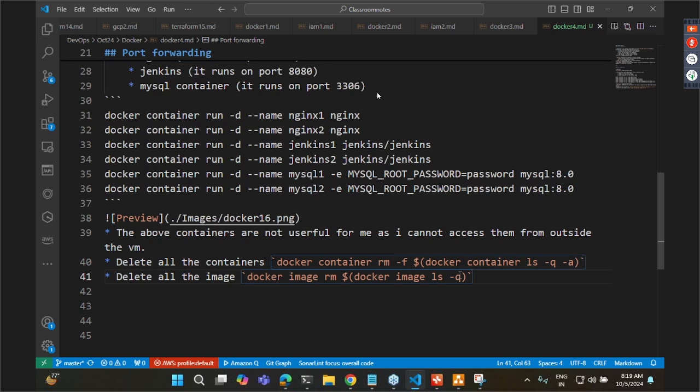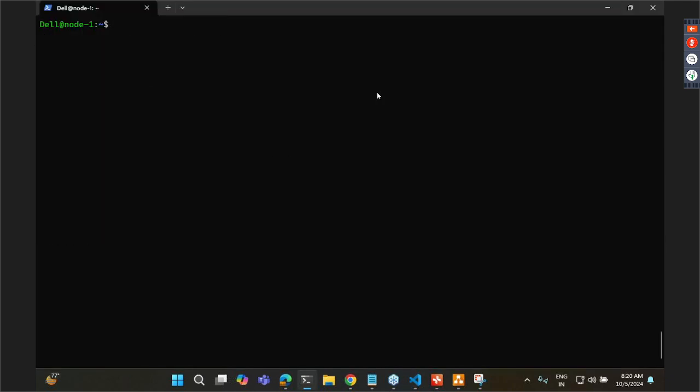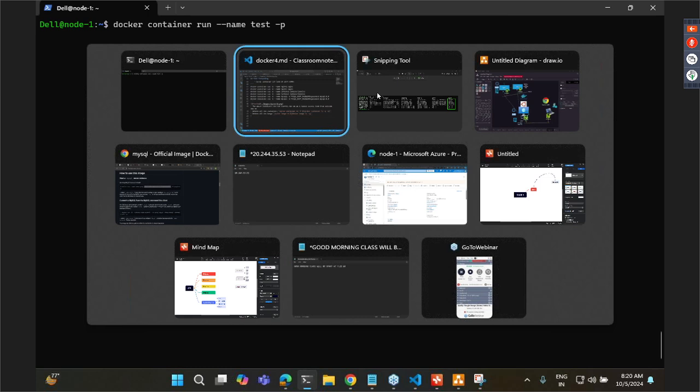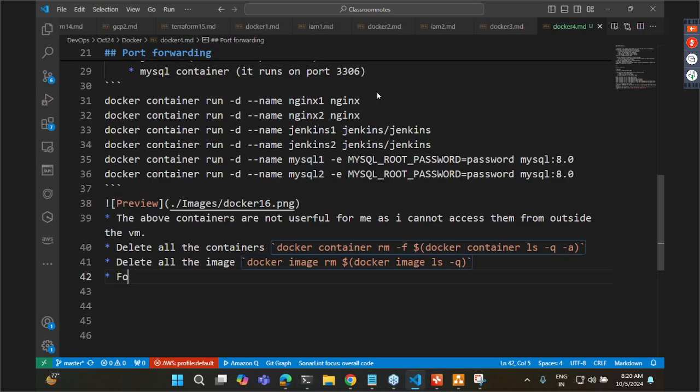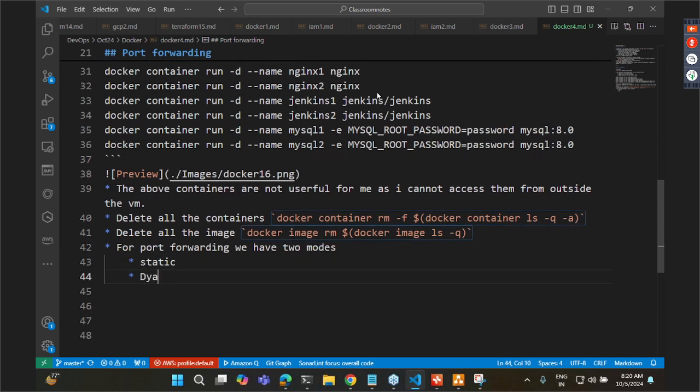Okay. Now let me try to run an individual container and show it to you. So I can run docker container run --name test, and then I'm trying to use -p. For port forwarding, we have two modes. One is static, the other one is dynamic.